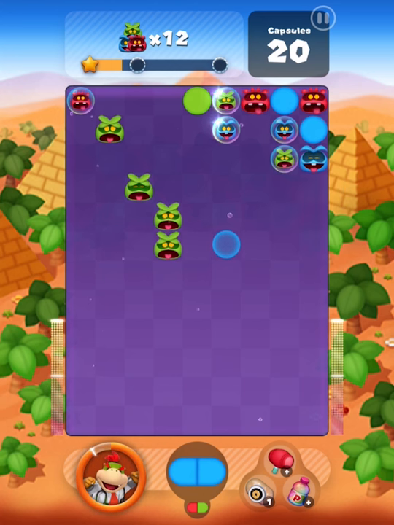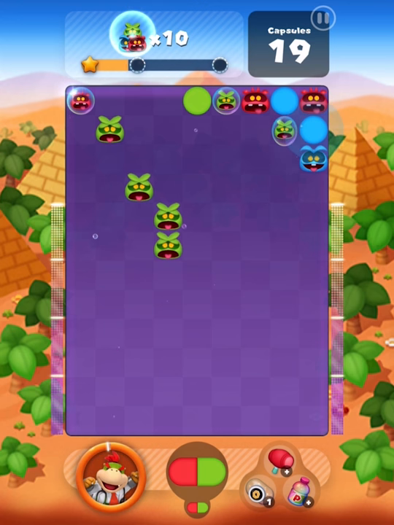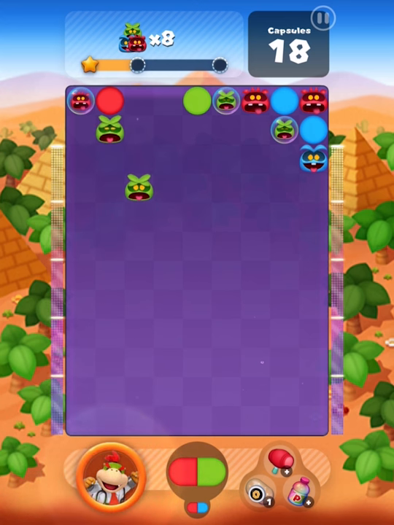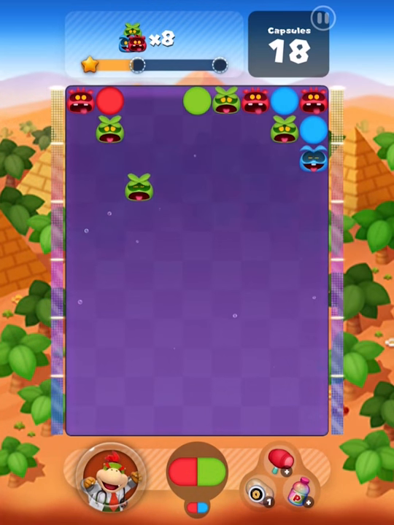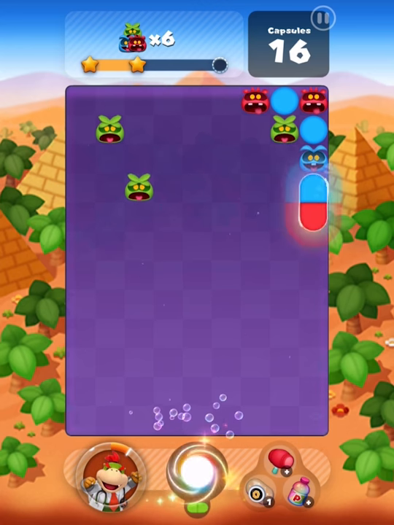So I'm gonna put this here, and put this one here. It's gonna start that process. I'm gonna put this here, move this one over to there. I'm gonna put this here. Move this there. We got three bubbles to pop. That's good. That's a good start. This is actually a really great placement right there. And then from here on out, we need to focus on what we can do to break multiples at once.